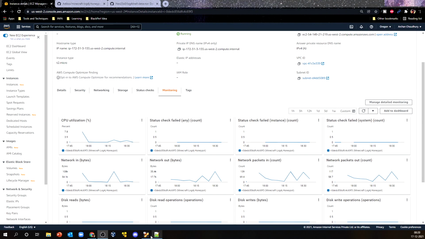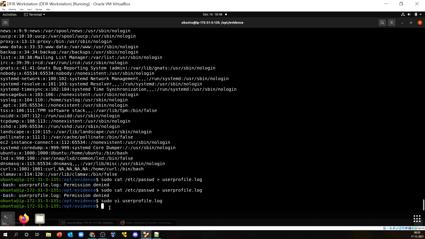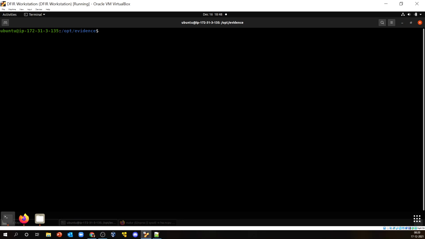Let me go back to the terminal over here, and quickly clear up my screen. I just want to show you again the log files, the user profile log that I have just dumped from the etc passwd directory over here.